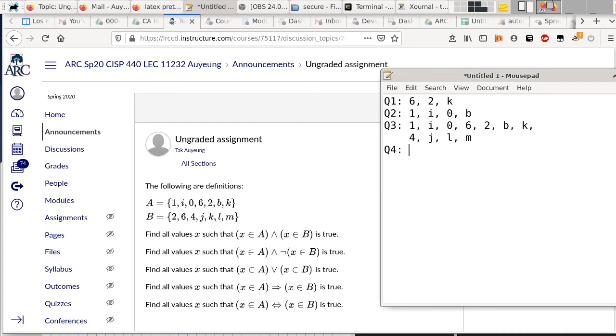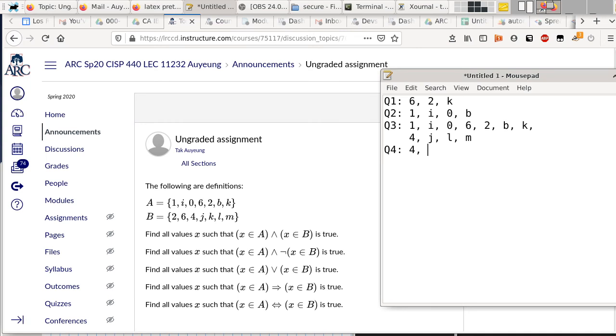The fourth question is testing whether you remember implication or not, okay? So if we have implication, if the thing to the left-hand side of the implication operator is false, the implication is automatically true. So that means the first thing we'll do is to say, well, if x is not in A, that will make it true automatically. So out of all the values that are listed here, we just need to find all the things that are not in A. So what is not in A?